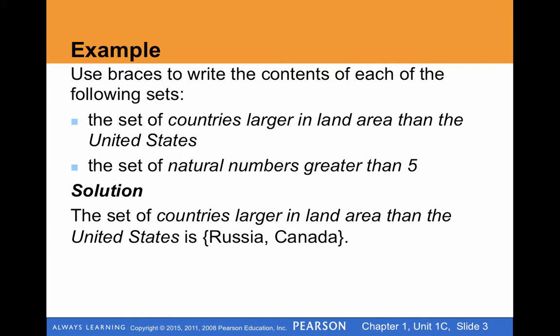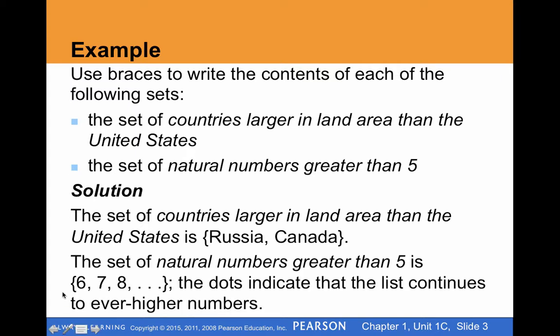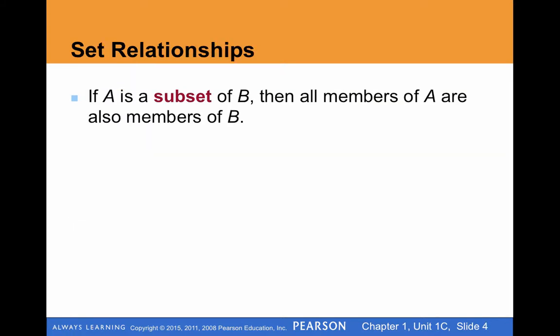And then the second set is the set of natural numbers greater than 5. Now natural numbers are your counting numbers essentially: 0, 1, 2, 3, 4, 5, 6, 7, 8, 9, etc. So if we're talking about the numbers greater than 5, we're going to start at 6 over here. And then we have 7 as the next one, and 8, and then a dot, dot, dot, just saying that the pattern continues, so 9, 10, 11, 12, etc. Dot, dot, dot is kind of like etc. So sometimes we'll see sets listed like that.